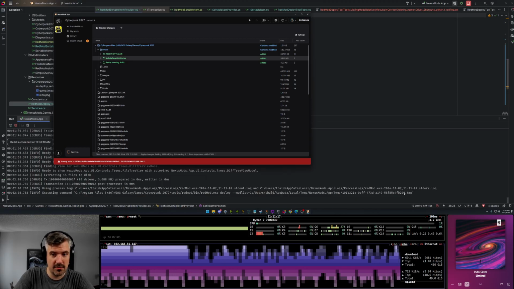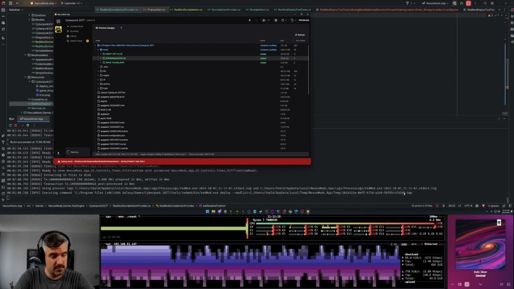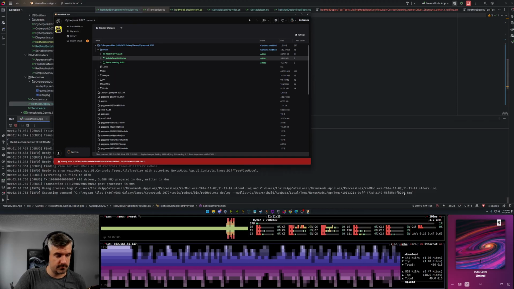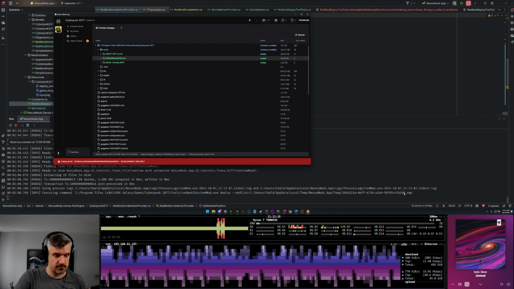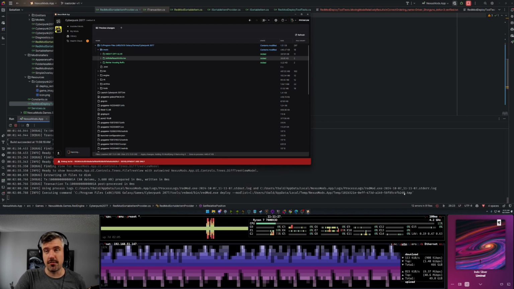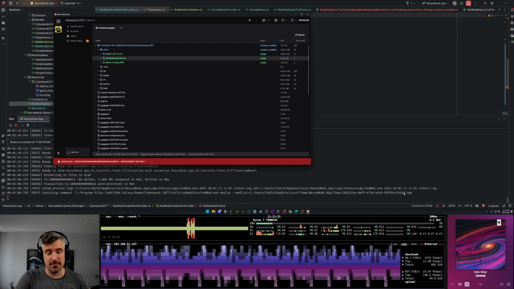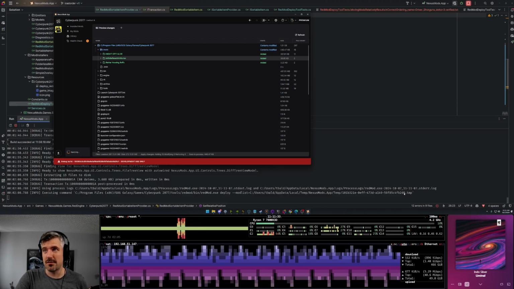The first time you hit red mod deploy, it does take a while, or can. Red mod is a slow program. Apologies to whoever wrote it. I don't know who that is.